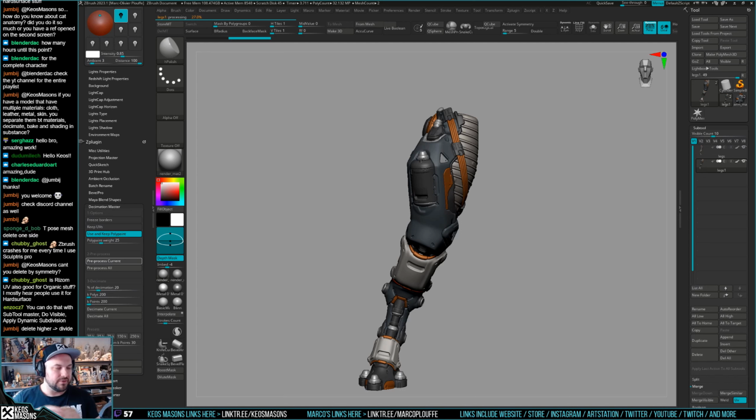And the difference in my workflow between separating per material and just separating per section like I'm doing right now, like this leg is a section, whereas when I removed all of the skin and put it in one, it's more of a per material mentality. At the end, it's not going to change much. I think it makes the Substance Painter file a little bit heavier at the end. It's really not a big deal. It's more like a preference thing also, because if you have a lot of materials on one section, in Substance you need to have a lot of folders as well, right? So it can maybe slow things down a bit, but not by that much, I'd say.